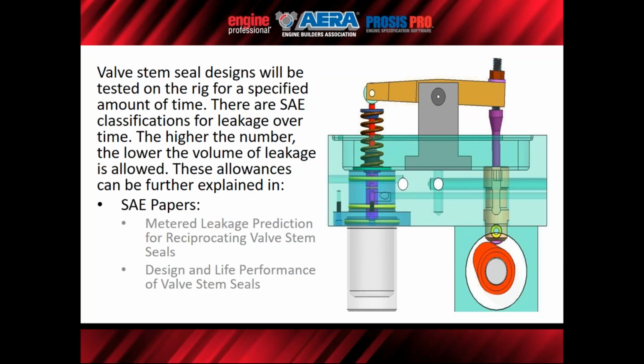There are some SAE papers written about this. Metered leakage prediction for reciprocating valve stem seals is available, and design and life performance of valve stem seals are a couple that I actually have copies of. They get into a lot of the deep math about these parameters that are being discussed in class 1, class 2, class 3 through 5 on the valve seal leakage.